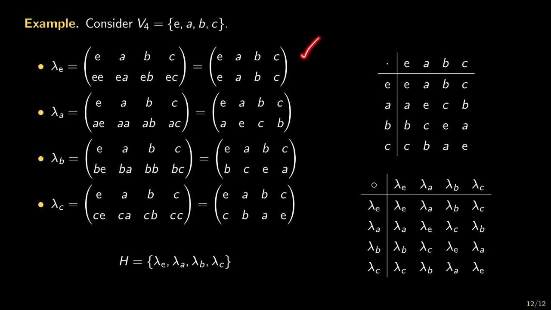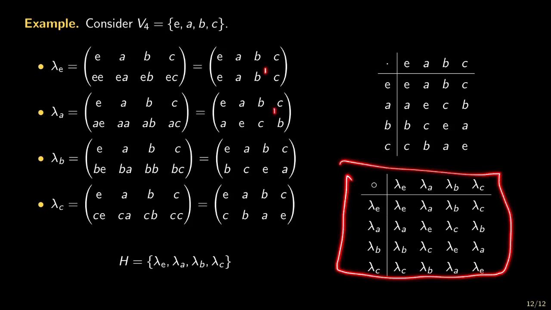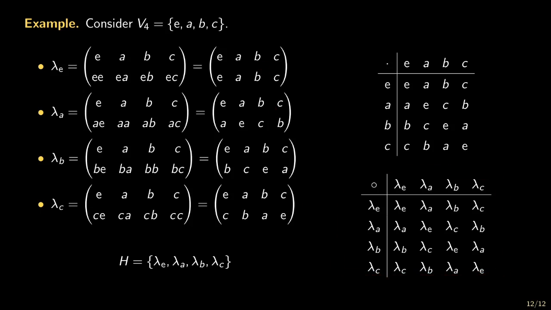So you see, we have produced 4 permutations on the Klein-4 group. You could have replaced E, A, B, C by 1, 2, 3, 4. It doesn't matter, right? You just get an isomorphic copy of the group. In fact, if you replace E by 1, A by 2, B by 3, C by 4, then these 4 will now form a subgroup. In fact, this is the Cayley table for this permutation. You multiply them as if they are permutations. You get a group which is a subgroup of S sub 4.